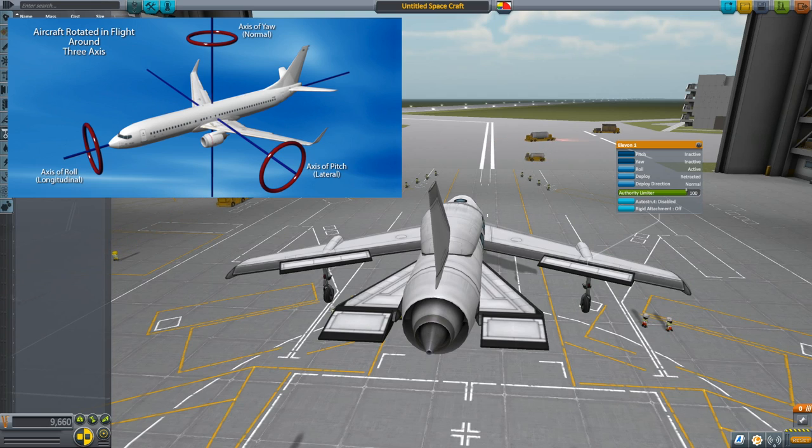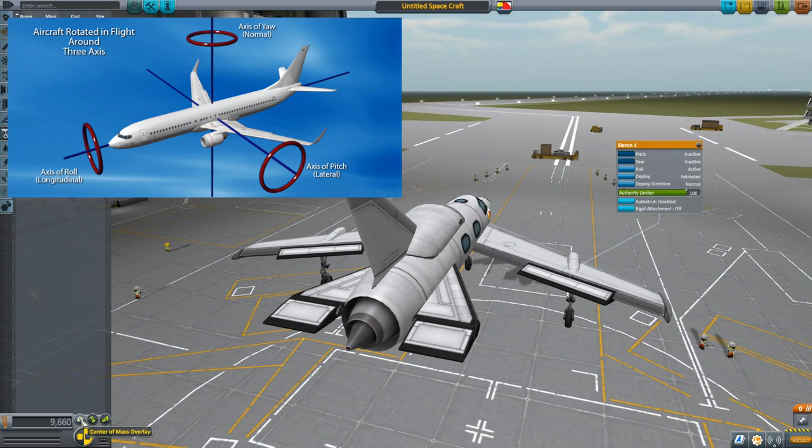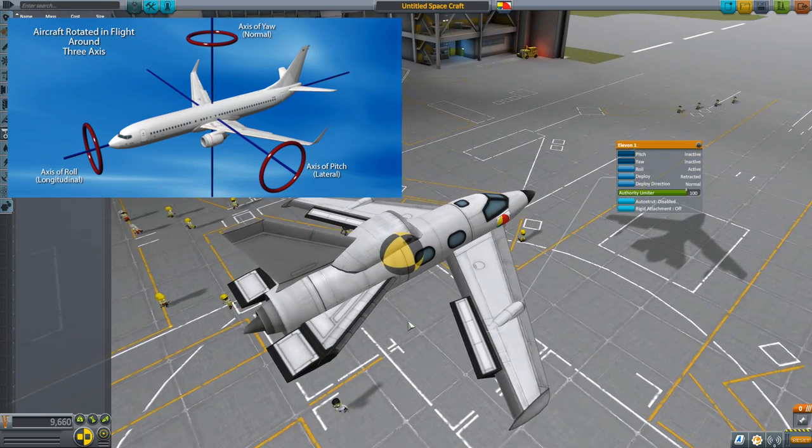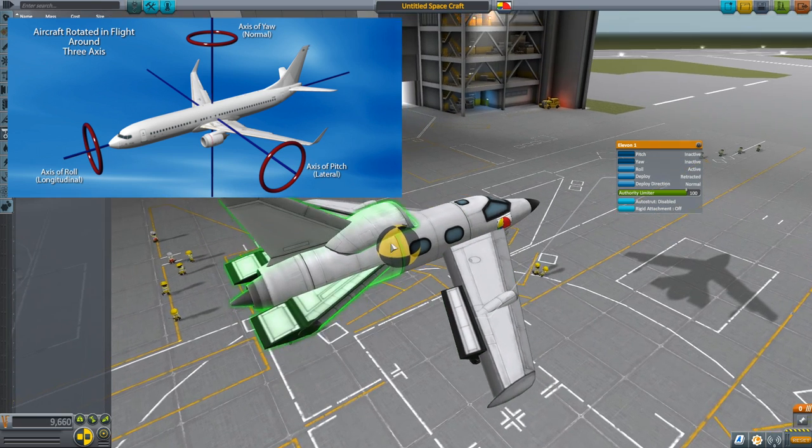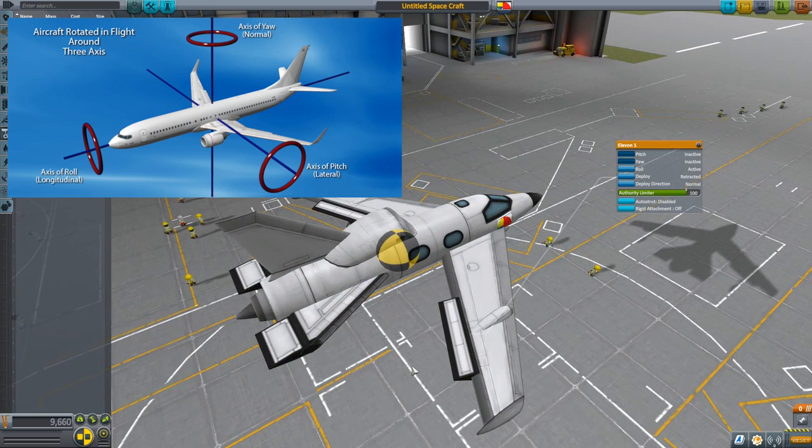Roll is turning motion around the central axis of your vehicle. So if you can imagine, let's put the center of mass back in here to give us an idea of what we're talking about. Imagine the plane, if you tied a string to this, like if this were a model, you tied a string to that and let it hang, it would actually be balanced on that center of mass.